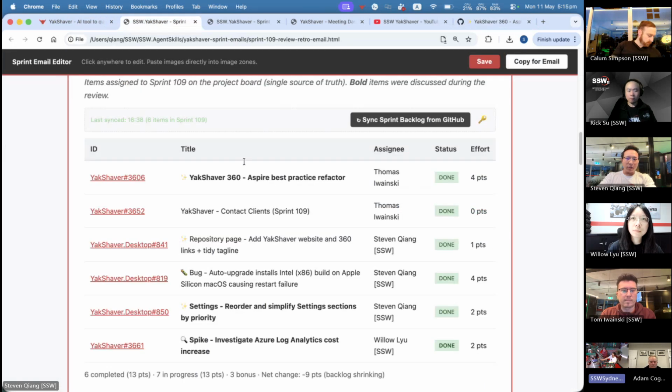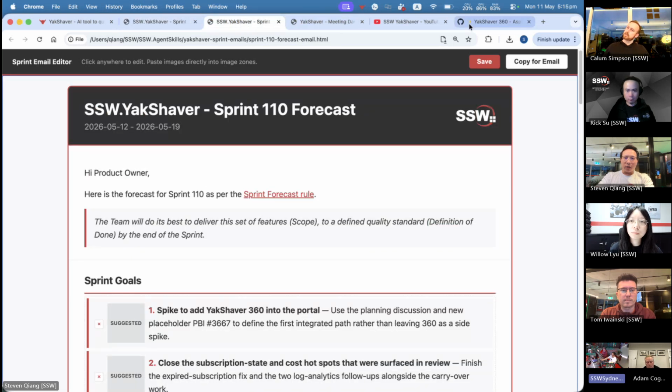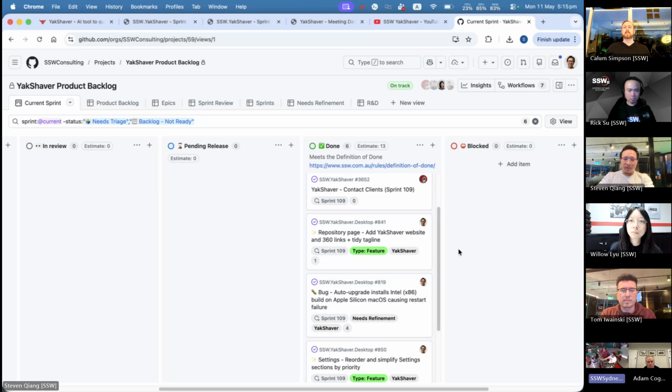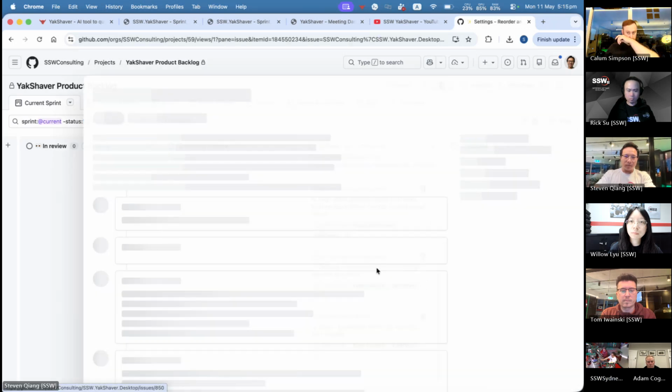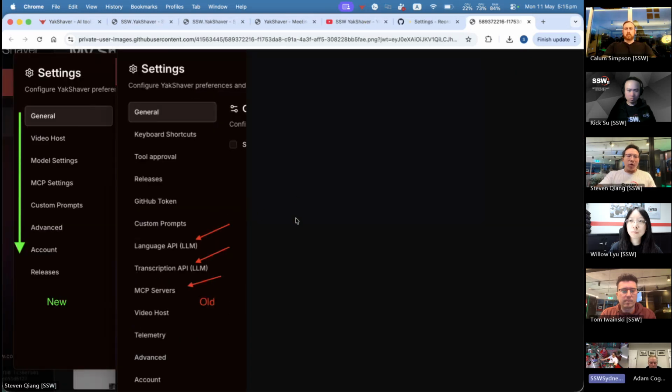So next is the refactor of the YakShaver desktop app settings panel. That was done by myself, and I'll show everyone a screenshot to illustrate what I've done. On the right-hand side was the old settings panel.